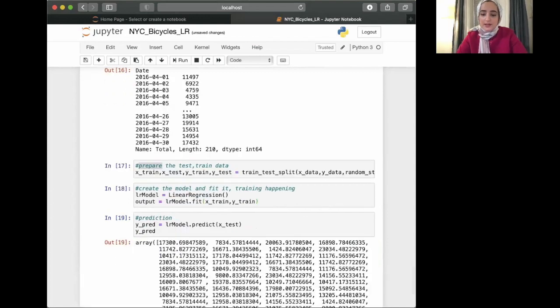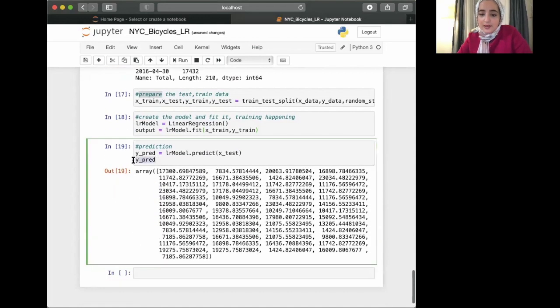So that's how it is, guys. So these are the y outputs, which is the predicted number of bikes for the X test rows. So the results, like how many number of bikes for this X test.